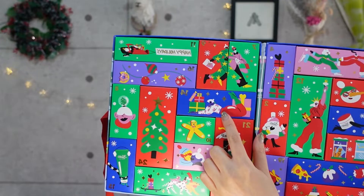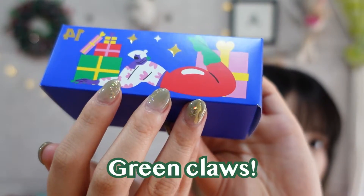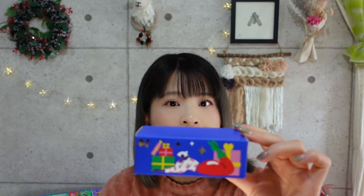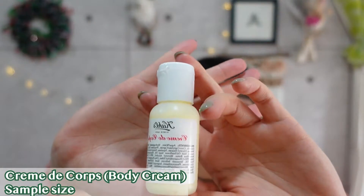Number fourteen is the lazy person illustration — which is probably me. She's purple with green claws, and I also have green claws, so yes, it is me! This one is the Crème de Corps. You apply it after a bath or shower, gently massaging this rich cream into dry body areas and allowing it to soak in several minutes before dressing. I've never actually tried their body cream before, so I'm really happy to try this. I shall use it straight away tonight.